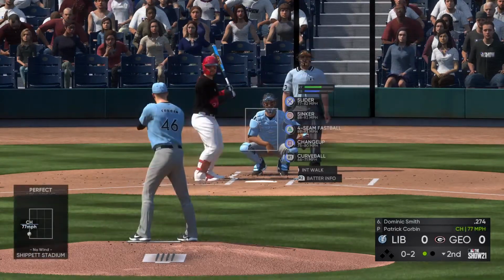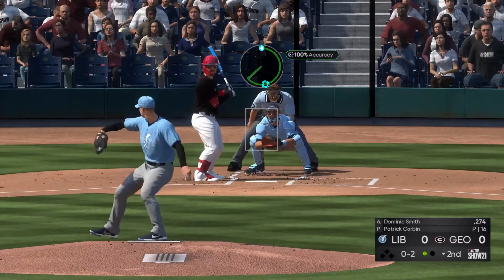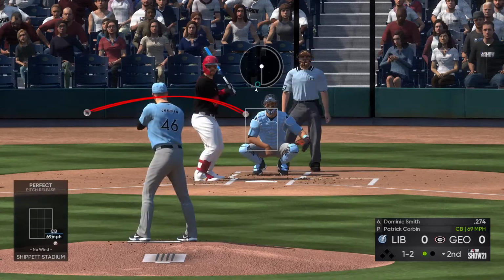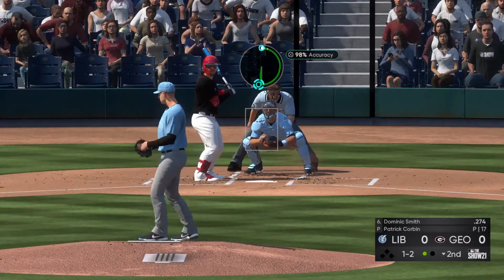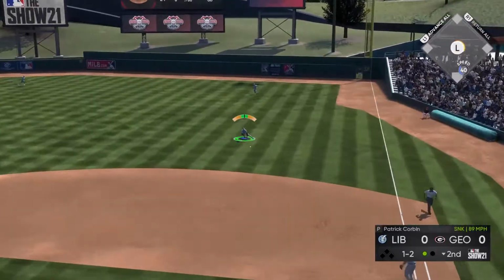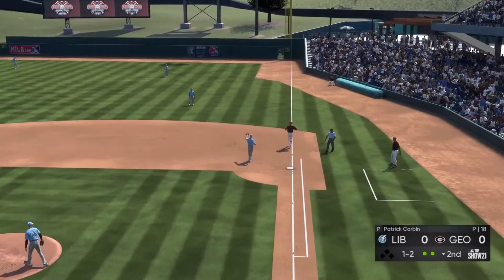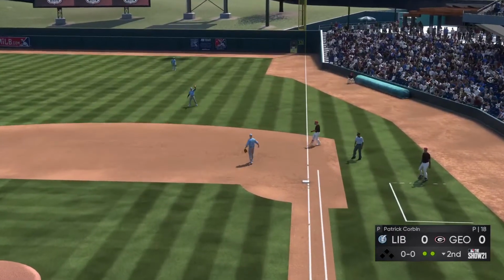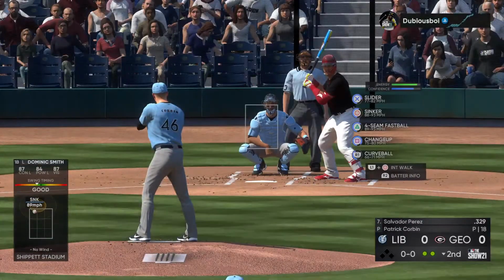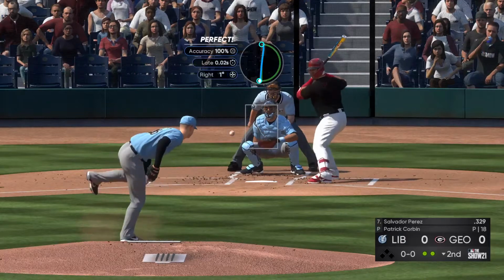Called strike 0-2. After 2 great pitches, he has a lot of options right now. He could bounce something or go elevated fastball. Off the outside that time as the breaking ball can't catch the zone. Not surprisingly here, this is on the ground to the right side. And he'll whip this one over to first, and he gets his man for the second out. Stepping up is Salvador Perez. He'll try to make something happen with 2 gone in the bottom of the second.